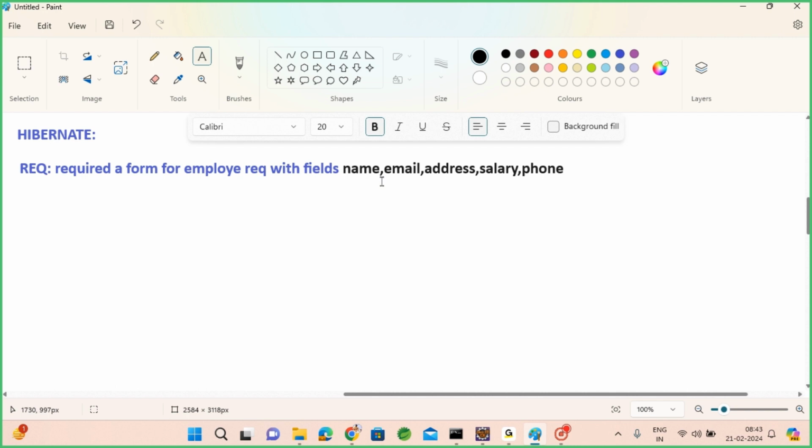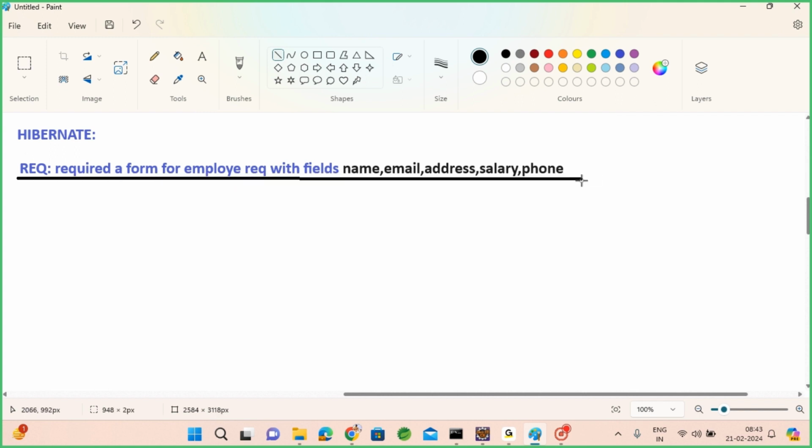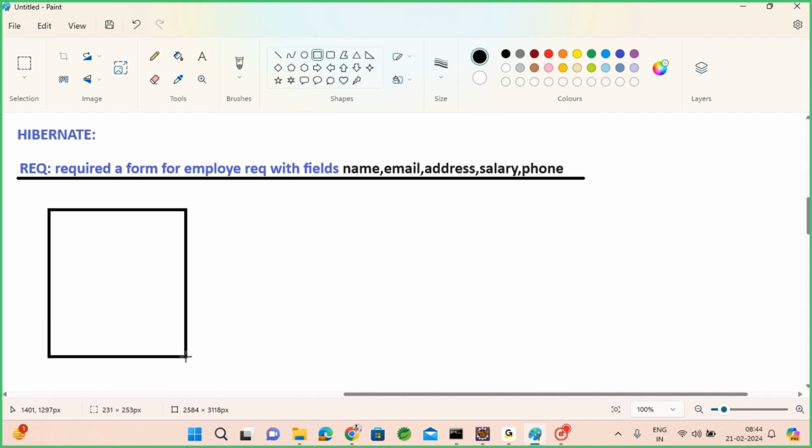Now immediately, what will strike your mind? MVC and a database should strike your mind when the client asks this requirement. So immediately you need to implement one form, one front end with all these fields.